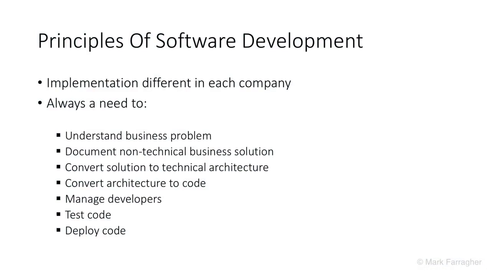The process of software development differs from company to company. If you were to visit 10 different companies and look specifically at how they develop software, each company will implement the process in a slightly different way. So it's all quite unique, but there are commonalities among these different companies. There are certain base principles that everybody does the same. So let's zoom in on those.